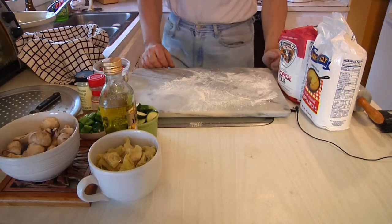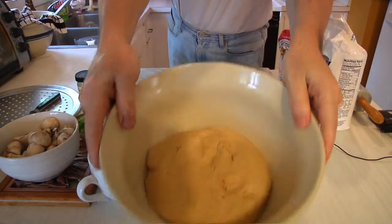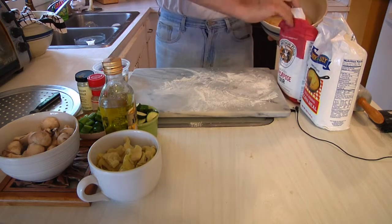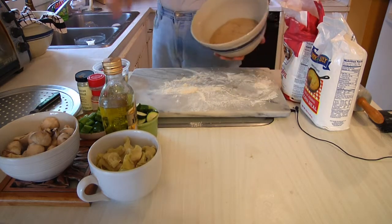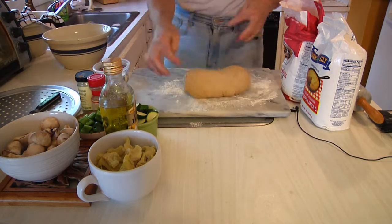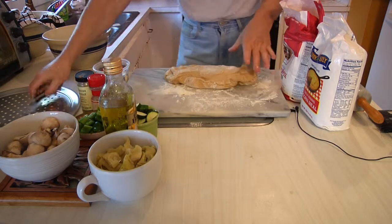All right, we're back to the scene of the crime here. And as you can see, he's done a bit of rising. So we're going to pull this bad boy out of here and put it back on our flour board. We're actually going to break it into two pieces. We're going to end up with two pizza doughs. Now, the exception is if you decide to do one of those Chicago deep dish pizzas, then you'll only have one. So I'm just going to roll it around a little bit to get a little air out of it.